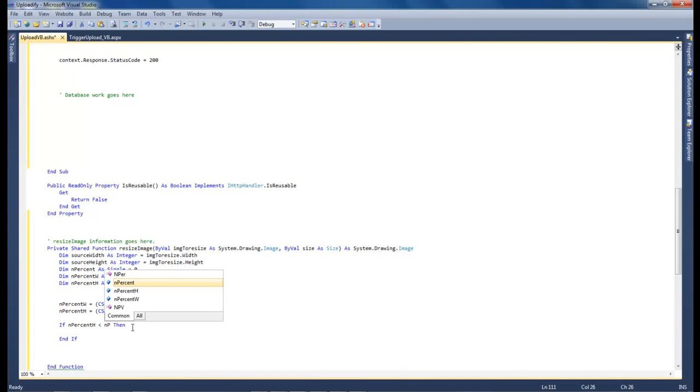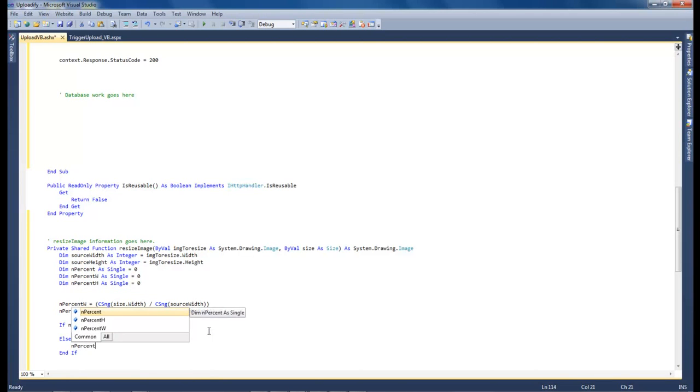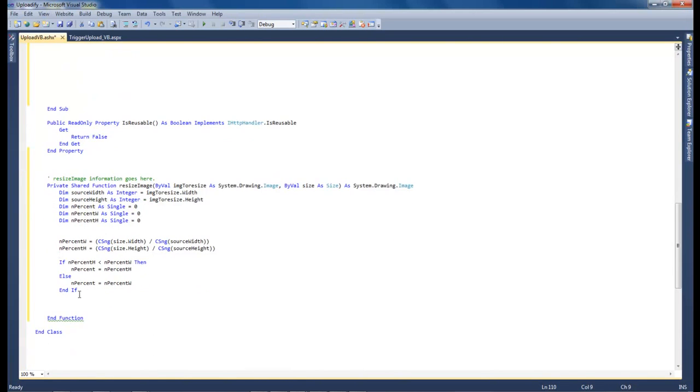it's greater than in percent width. Okay, let's come down and let's do in percent equals in percent height, else let's do in percent equals in percent width. Okay, that's right here. We change to an equal, and there we go. Okay, like I said before, I love Visual Studio, but sometimes its autocorrect function can really mess with you, and also whenever you type in the wrong keys, it can really mess you up as well.